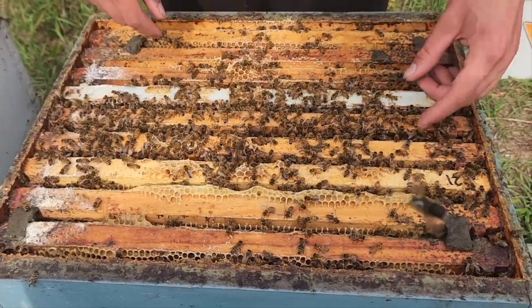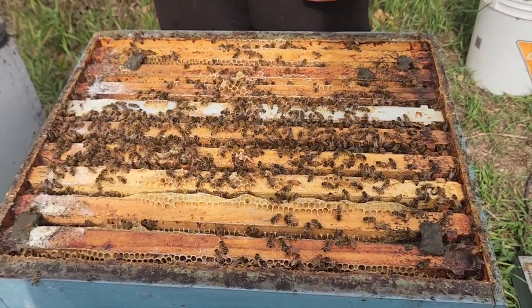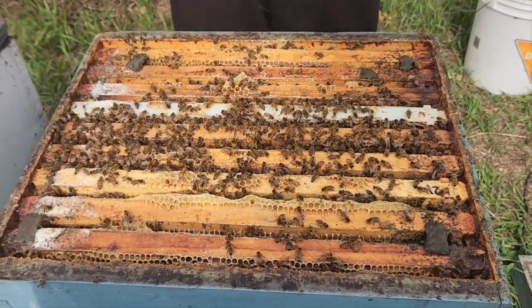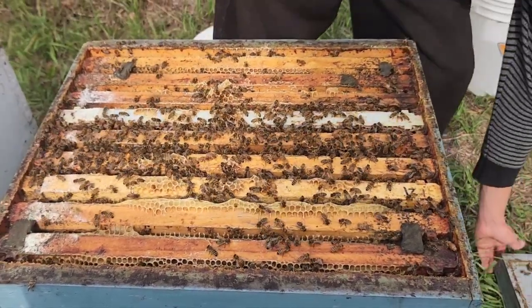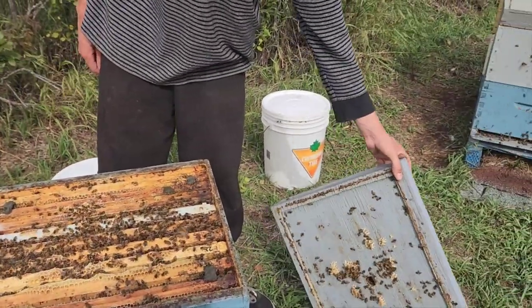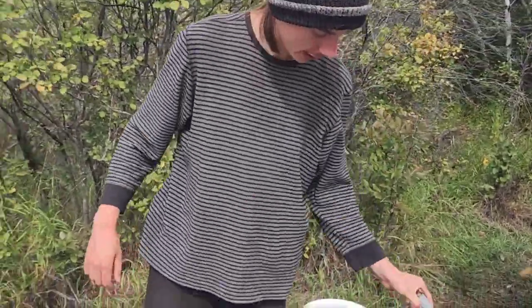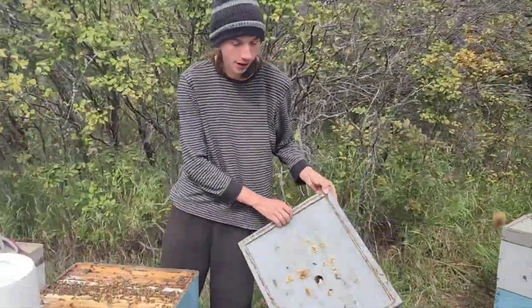Just try and space the frames out nicely, you know, so there's no big gaps or anything. I don't want to squish anybody either. It'll be like that for months. Right, now let's tap the lid down. I don't like squishing bees, so give them a little tap there. It doesn't hurt them, and it doesn't really piss them off either. Get back on.